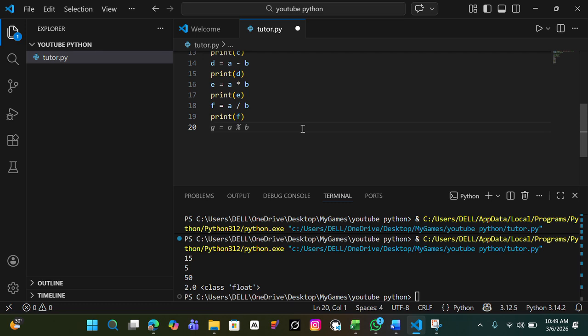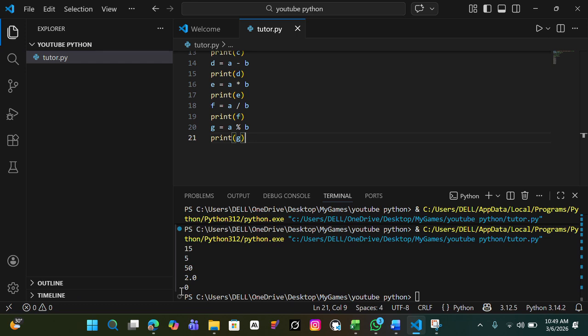So let's give it a try here. When you divide A by B, what will be the modulus there? Let's print it out. You are dividing 10 by 5. What will be the remainder? The remainder should be 0 because it will share it all. There will be no remainder. Look at it, good. It's 0.